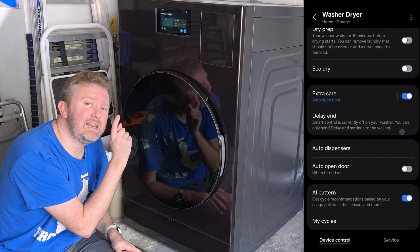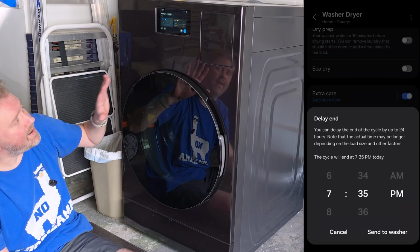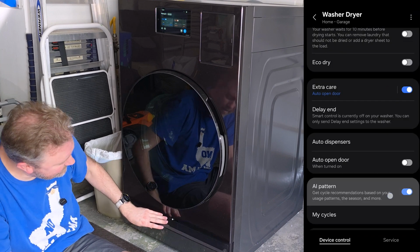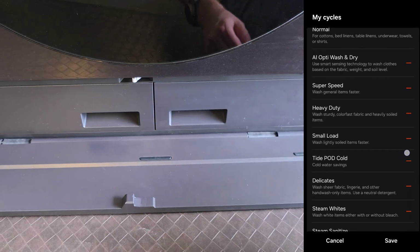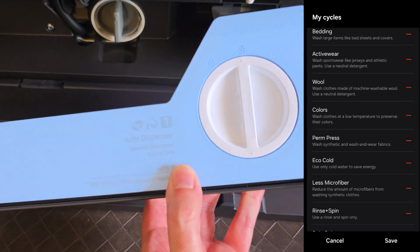It even has a light inside the drum if you want to see what's going on inside. Now, another cool thing about this is down here at the bottom, you have a little door. Just press that out, and then you're going to have these little compartments. You're going to have these two auto dispensing drawers. This one, you're going to put your laundry detergent in here, and you're good.